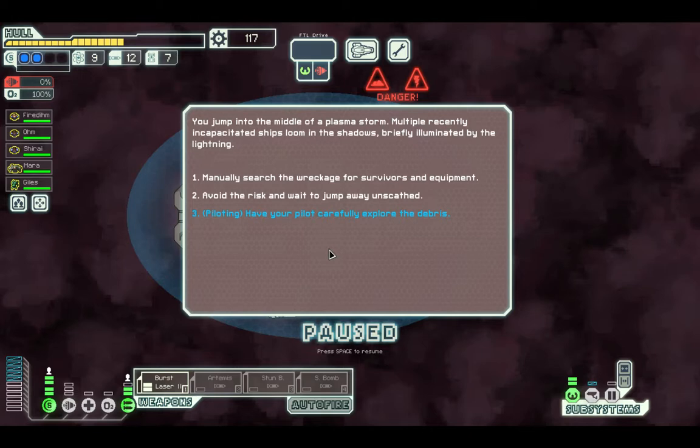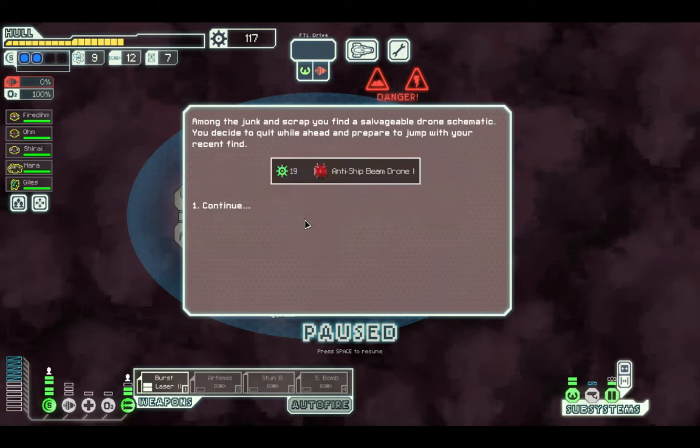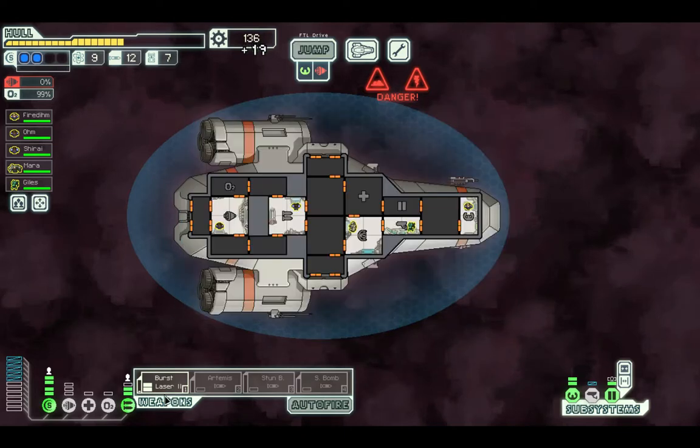You jump into the middle of a plasma storm. Multiple recently incapacitated ships loom in the shadows, briefly illuminated by the lightning. We explore the debris carefully. Among the junk scraps, you find a salvageable drone schematic. You decide to quit while ahead and head for a jump with your recent find.